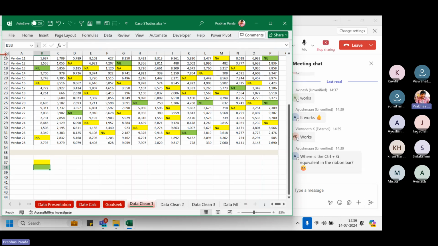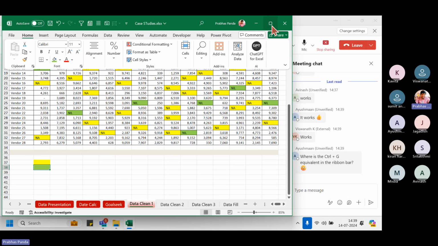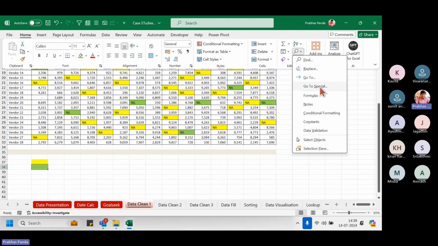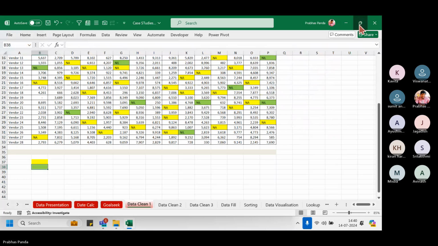Yeah, that's a good question, Aishman. If you go to Home, in the Home tab, we have an option, Find. Go to Special and go to these two options we are operating from. If you see the keyboard shortcut, Control G is stated, right?